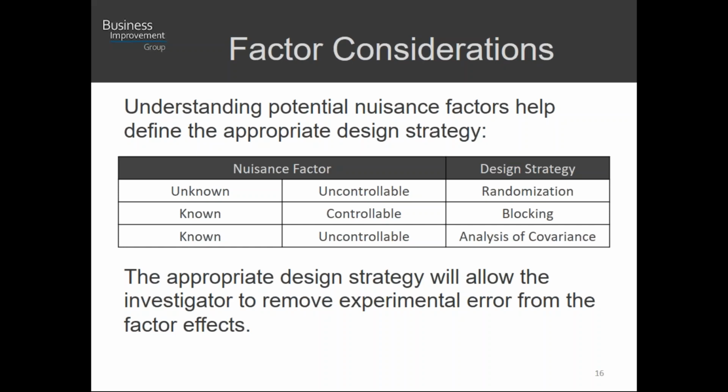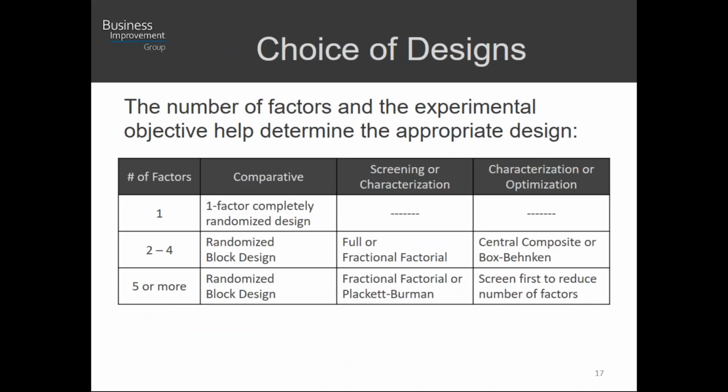And by knowing this, and again, you're going to see that planning the DOE is probably the most important step, more than just analyzing the data. A lot of times folks come to me, they ran an experiment, they give me the data, but not knowing the plan behind it, I can't always give them the best answer. And a lot of times we find out it was a bad experiment, or the data is not valid. So appropriate design strategy allows us to remove that experimental error and have more confidence in the outcome.